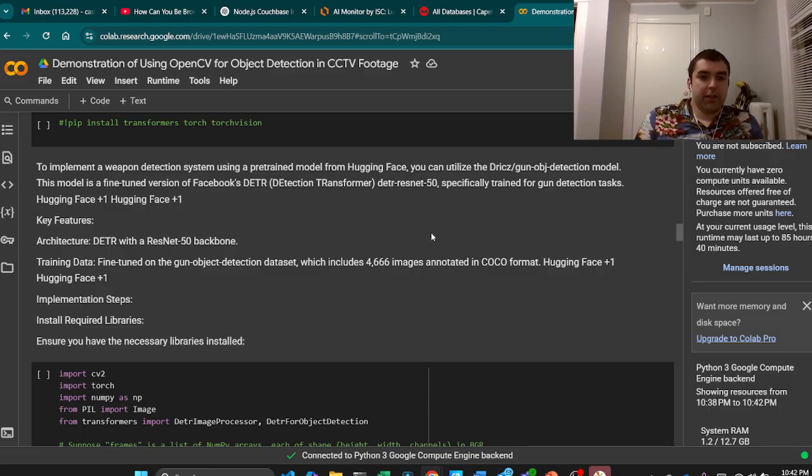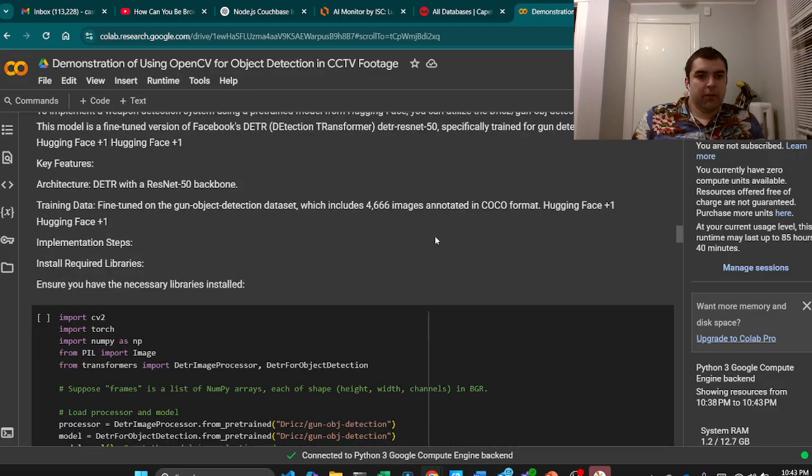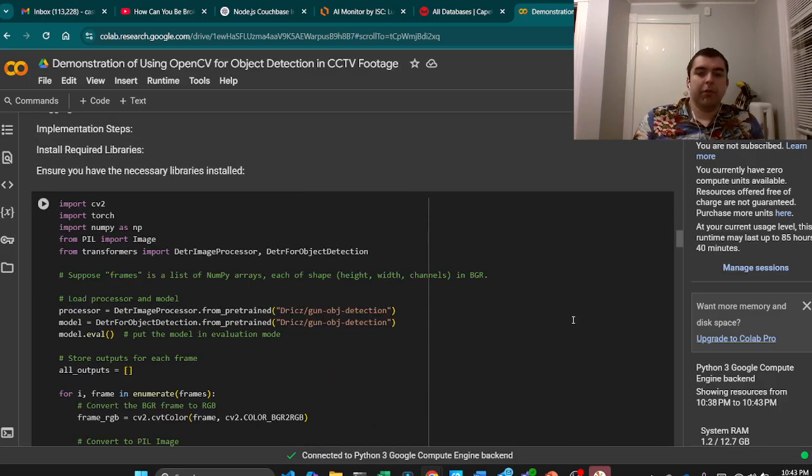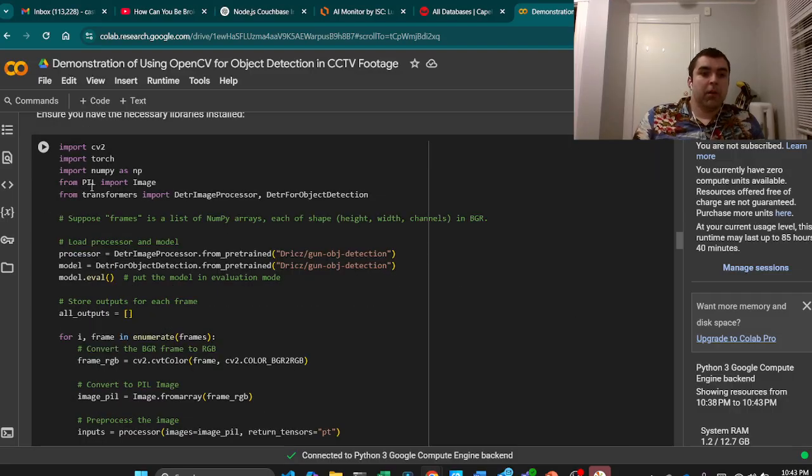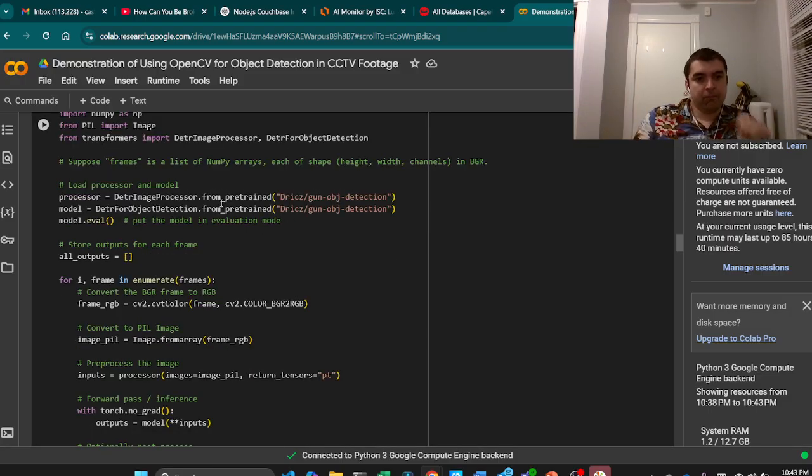So the model was fine-tuned on 4,666 images annotated in COCO format, which means they already had people that manually went through all the photos and labeled them. And then when you import the model, you import this transformer, and this is the type of model.